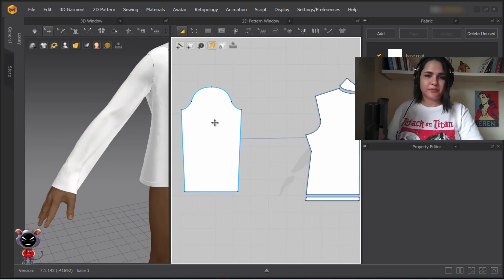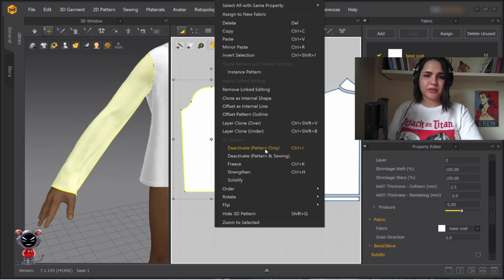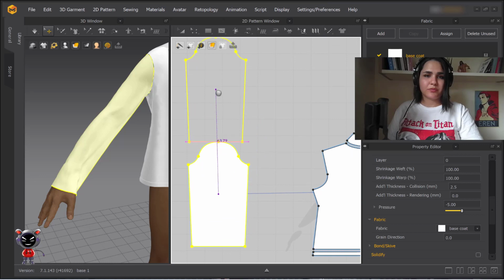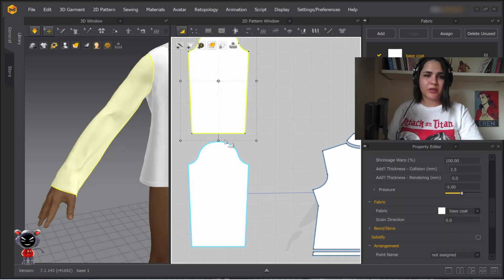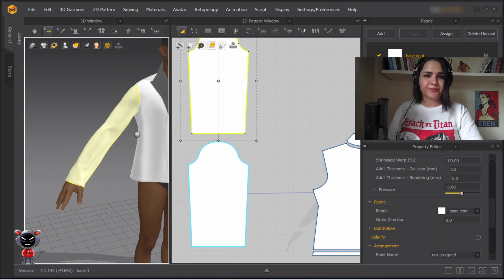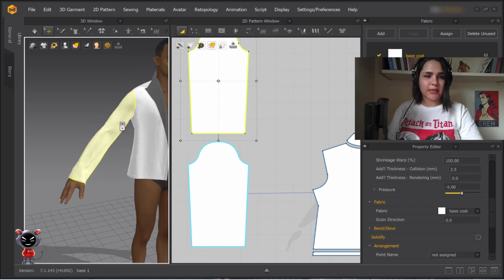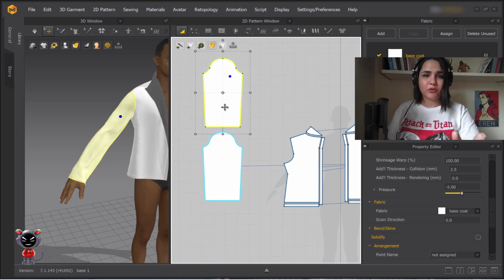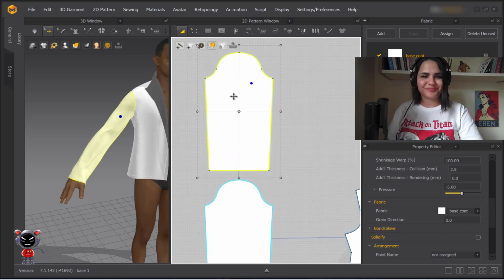Okay, the next option is deactivate pattern, and deactivate pattern and sewing. I make another layer clone over. For example, I'm going to make a pocket here on the sleeve which is inside. I don't want to disturb the pattern which is covering it.